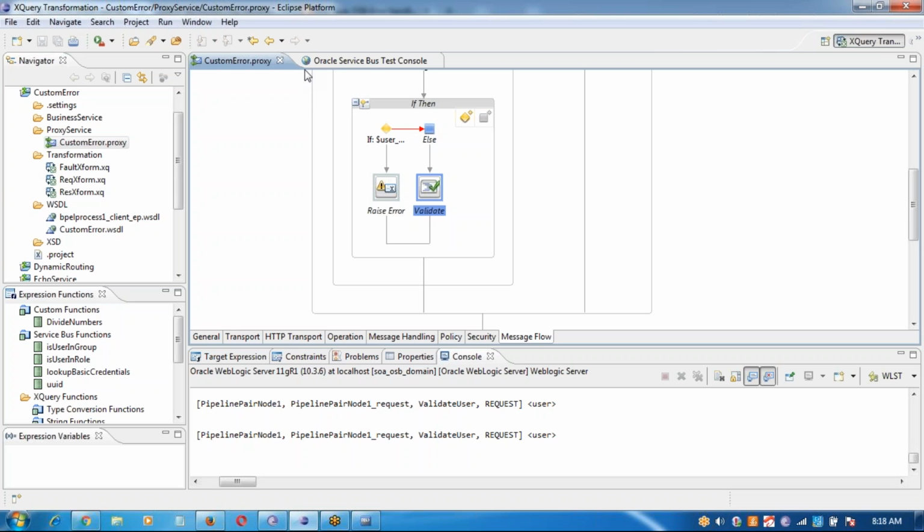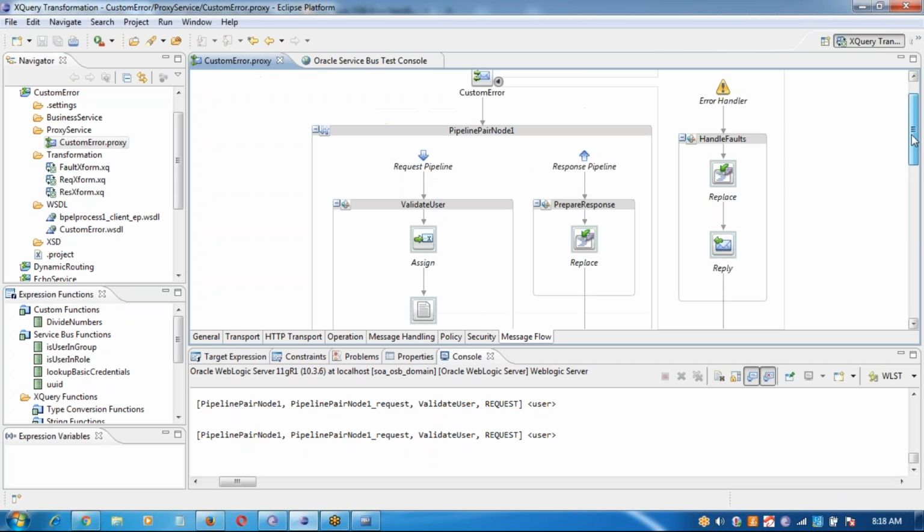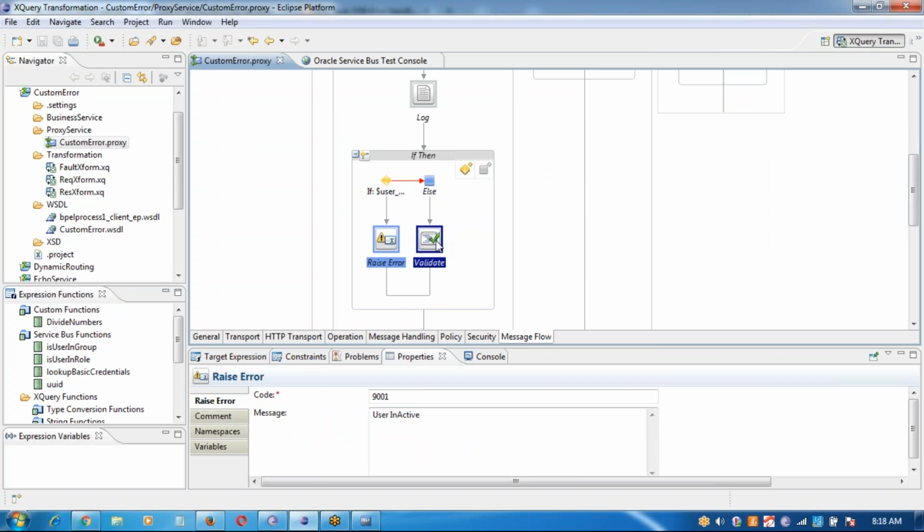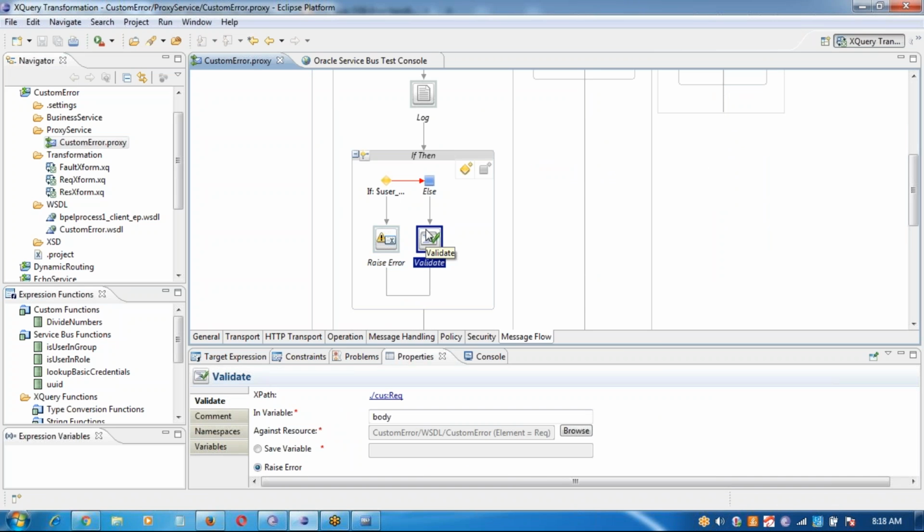So here with the single error handler, I'm handling both the custom error message and standard error message. This is a standard error message, and other than this, any other error message it will handle.